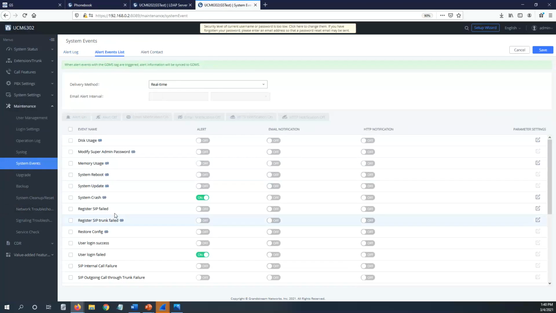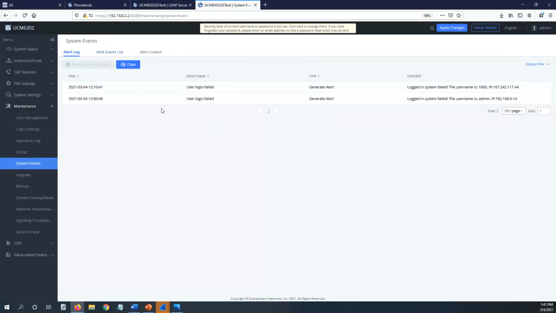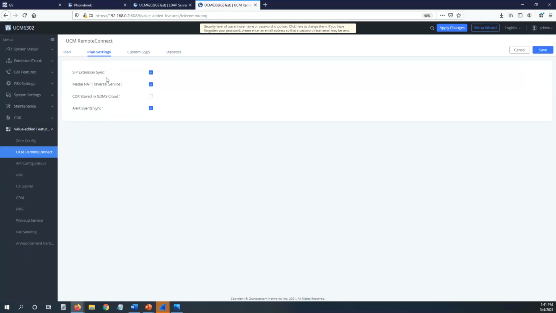When you check an option here, let's say disk usage, every time there's an event triggered from this list, for example, user login failed, all these events will sync automatically with my GDMS account. That's the purpose of this feature right here.